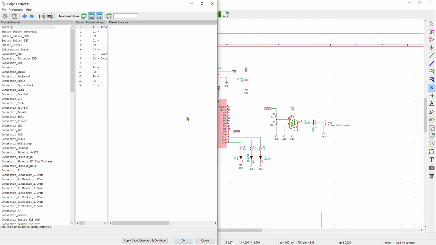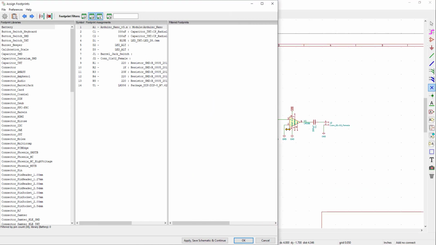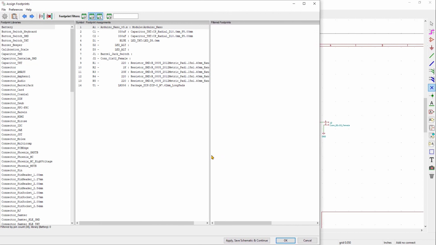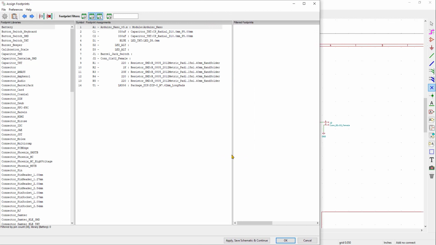All right, so here I've loaded the interface. It looks something like this. What you can see in this Assign Footprints interface is in this first menu bar, we have all the different libraries that are available. And these are specifically footprint libraries, not schematic symbol libraries. It's important to realize that everything in a software development tool has both a schematic symbol and a footprint. And then there's some linkage that says which pins of the schematic match which pins of the footprint.